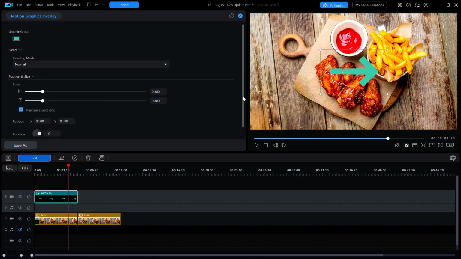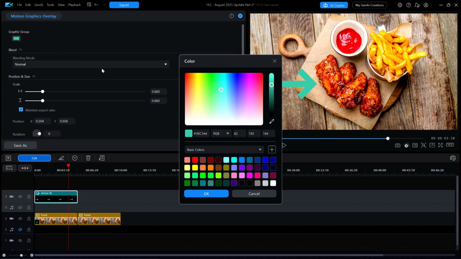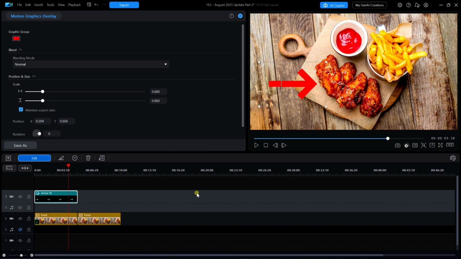There are many motion graphic images in which you are not able to change the color, but fortunately for these arrows, I can change the color. Here, I'll click on the color button at the top and choose whatever color I want. And then I'm going to click on OK. Now, with the playhead at the beginning of this clip, I'm going to hit play, and the moving arrow is now pointing towards one of the major food groups known to modern civilization.